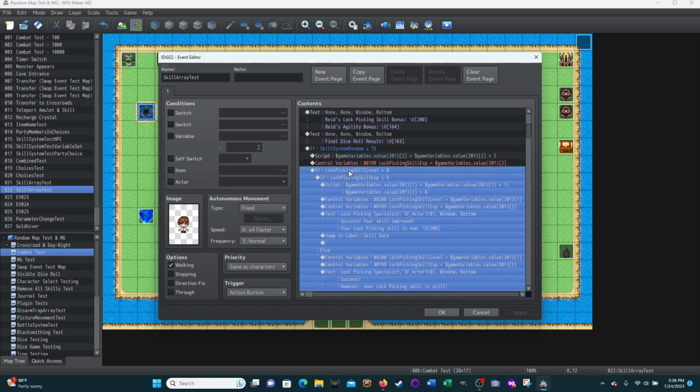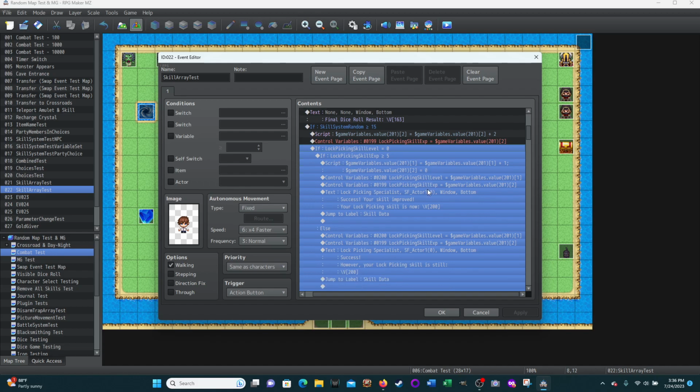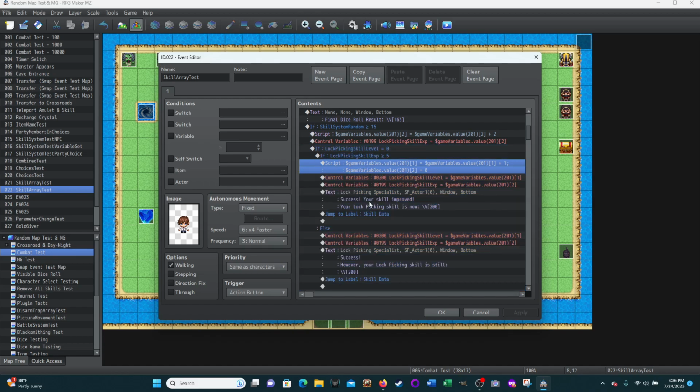Then these are just repeated conditional branches for knowing when to increase the skill. If it's 0 and the experience is greater than or equal to 5, do this part, and else if it's less than 5, do this part. Basically, don't improve the skill.